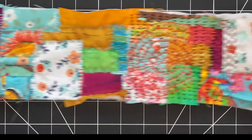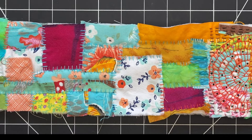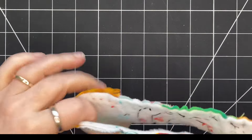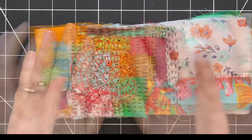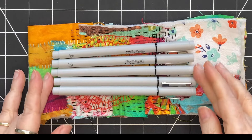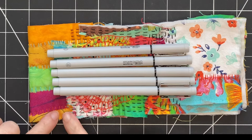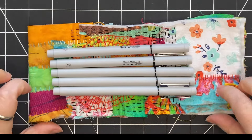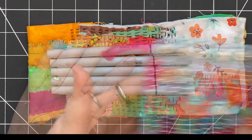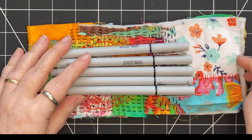I don't have a plan and I don't feel like I need one, but even now that I've got started I can see possibilities. I could turn this into a scroll, or fold it in half and make it a case for these new black markers I got to use with watercolor painting. I could sew up the sides, add little panels, make it wider, add channels for a drawstring at the top, or even add a small zipper for a zip top.